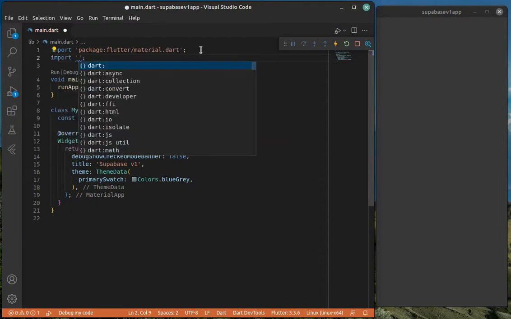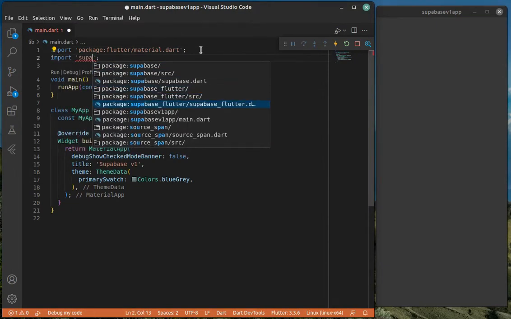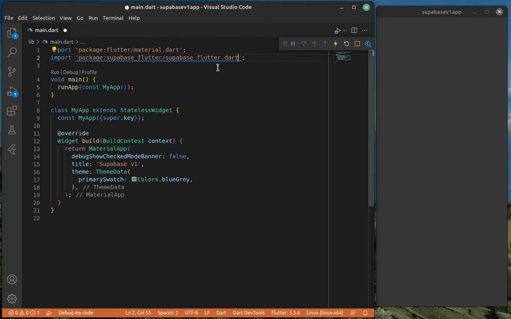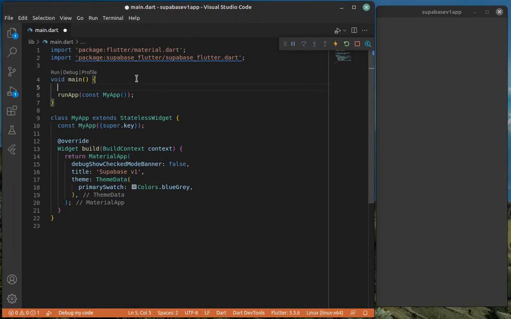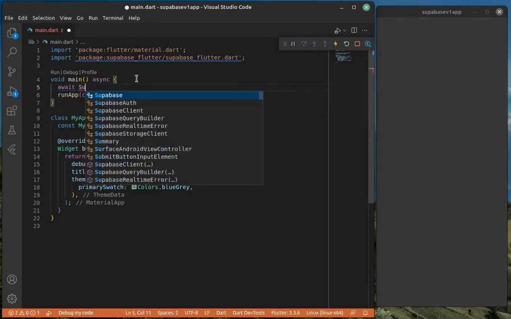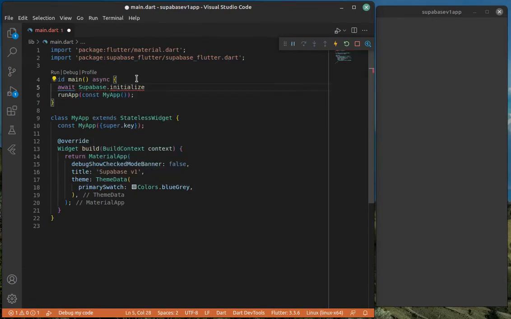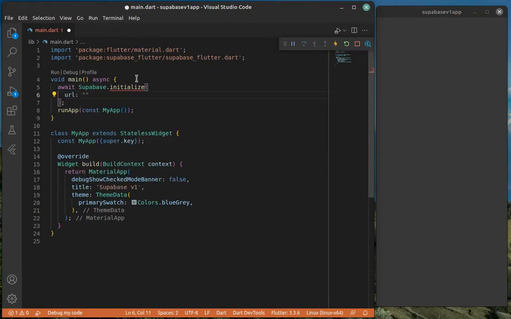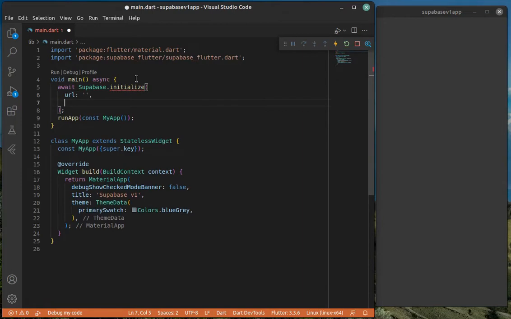Yeah, we're going to import Supabase Flutter, and then we're going to initialize it in our main function. So in our main function, we're going to make it asynchronous, and then we're going to await the Supabase initialization. Inside it, we will have our URL and anon key.